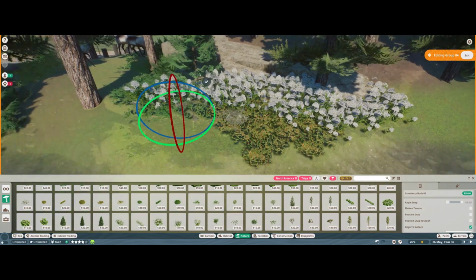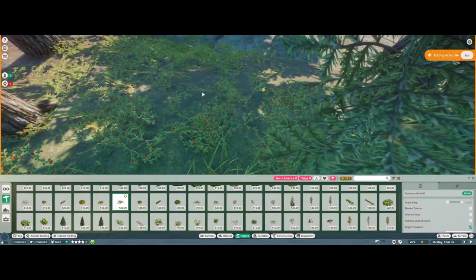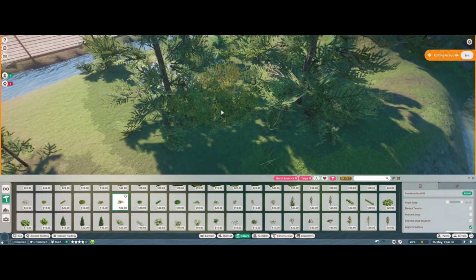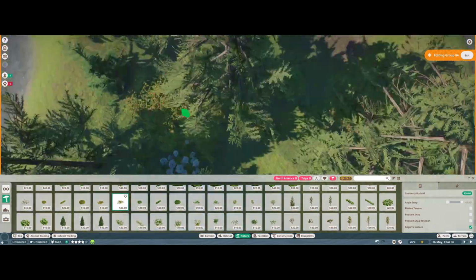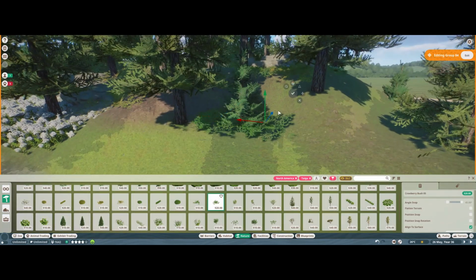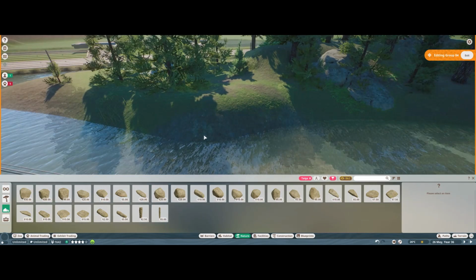I'm also being careful along the coasts here to leave it open. This way, if the animals do come out towards this area, they're more on display. They have a nice backdrop behind them. They're not obscured by the landscape. But at the same time, they can go back up into the woods and be in a relatively private area.